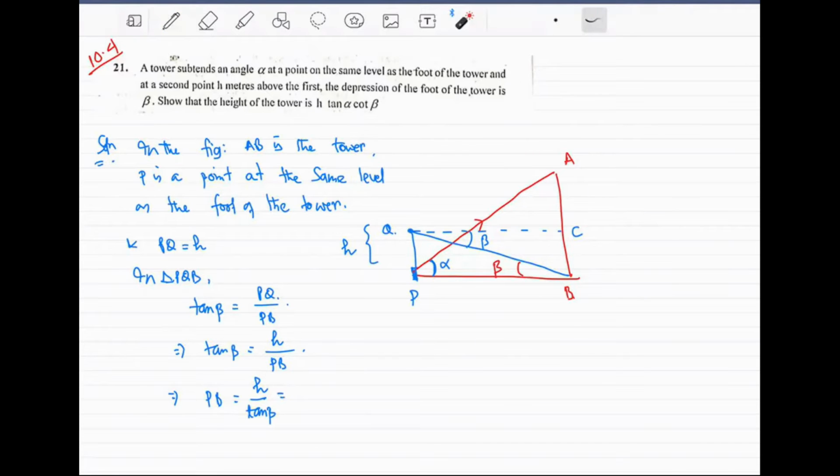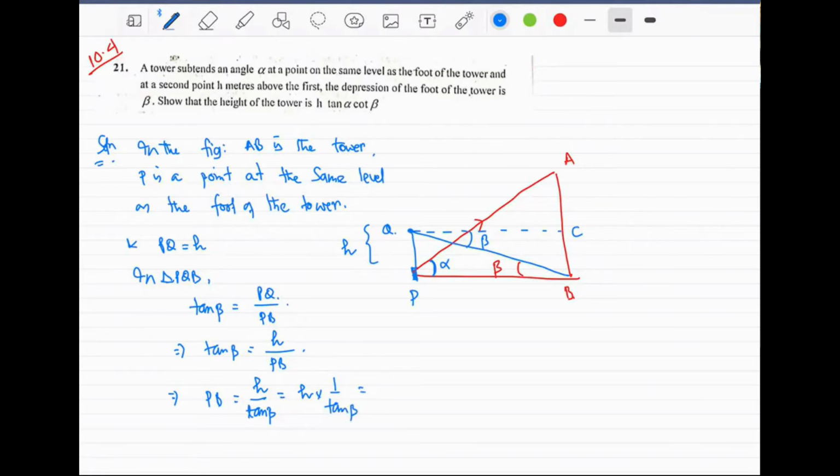And what you know is A by B, I can change this into A into 1 by B. Okay, don't get confused here. B by C can be broken down into B into 1 by C. Likewise, P by Q, I can change it into P into 1 by Q. Numerator you keep separate, and denominator you keep separate, like this, 1 by Q. Here, this part also I can separate, right? Numerator H, keep it separate. Tan beta, denominator, keep it separate. I can keep it like this. So H into 1 by tan beta.